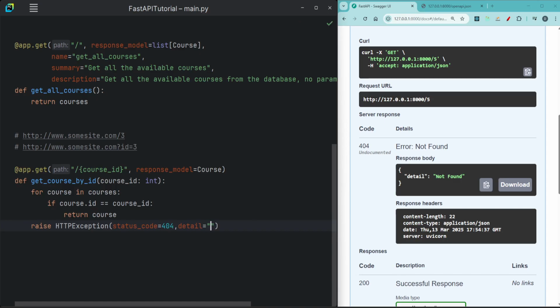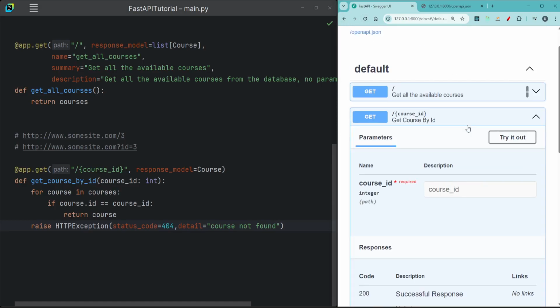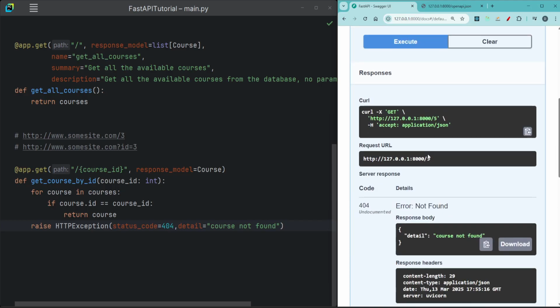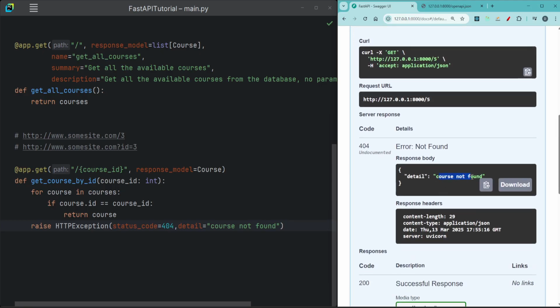So we can do course not found, and try it out. Do 5, and now we are seeing course not found. Would it be better if we said what course is not found?